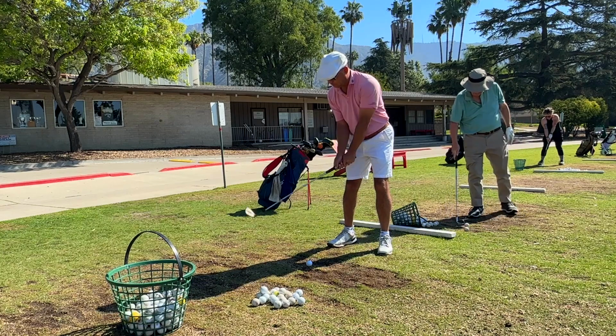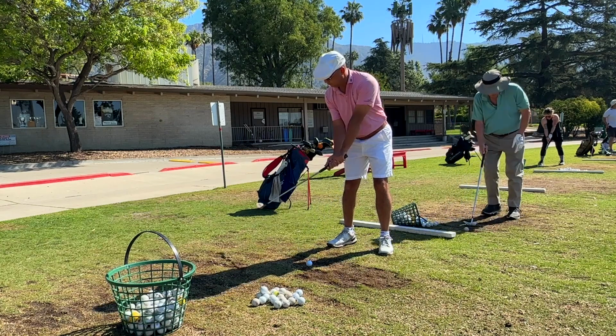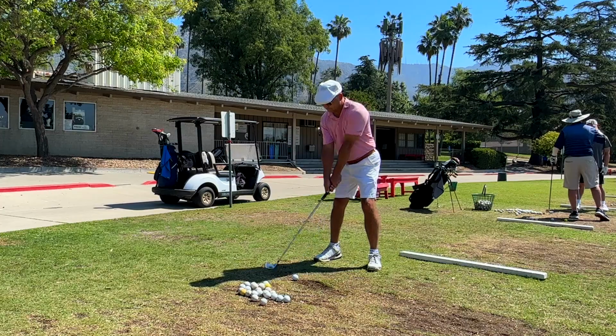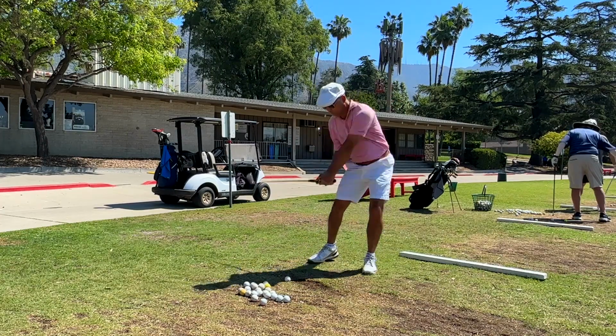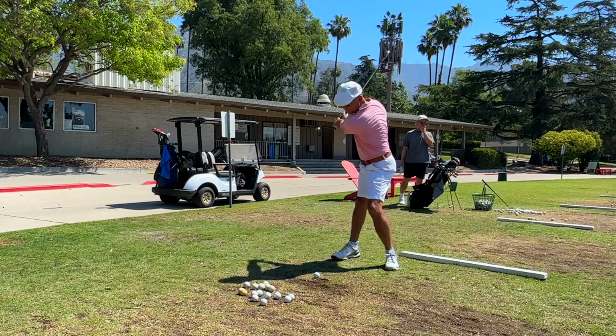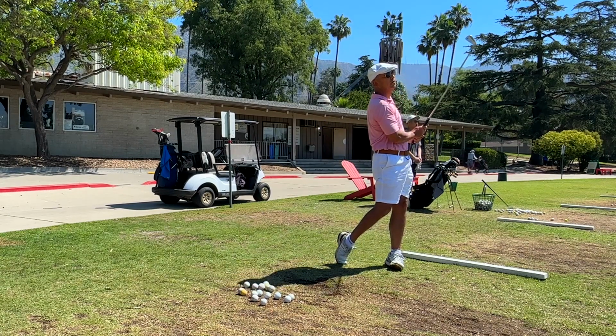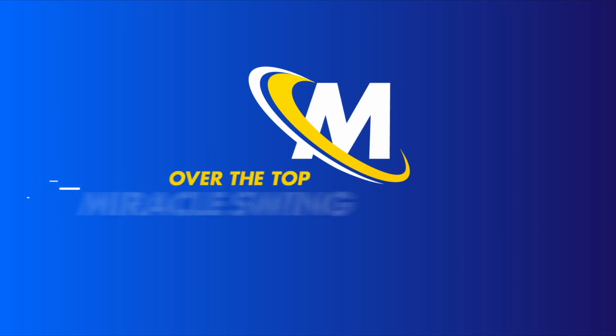In today's video, I'm going to be working on my Ben Hogan golf swing, specifically rolling the face open and cocking my wrists earlier in my backswing. And I'm going to show you how this can add extra speed and power. You're watching the Over-the-Top Miracle Swing.